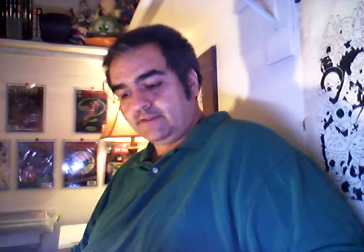Red Sonja Wrath of the Gods, number five. There's a lot going on in the back, but it's the central figure that's the most realized. Everything in the background is kind of hazy — foreground's very clear, very fully rendered, where everything in the back is kind of a blur. Queen Sonja, 34. This is one I was really glad to find in person — it goes for like nine or ten bucks to pick up, so to get it for four was pretty cool. Free shipping, obviously, when you go get it yourself.